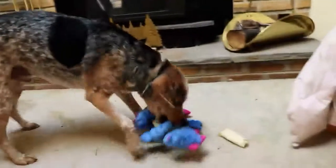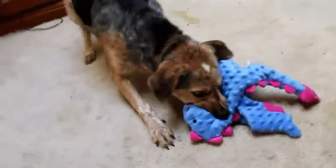Don't mind my dirty carpet, you guys. It stains and never gets clean, no matter how many times we clean it. So we're ripping it out soon. It's the last carpet of the house, really, except for two of the bedrooms. Oh, he loves the baby.